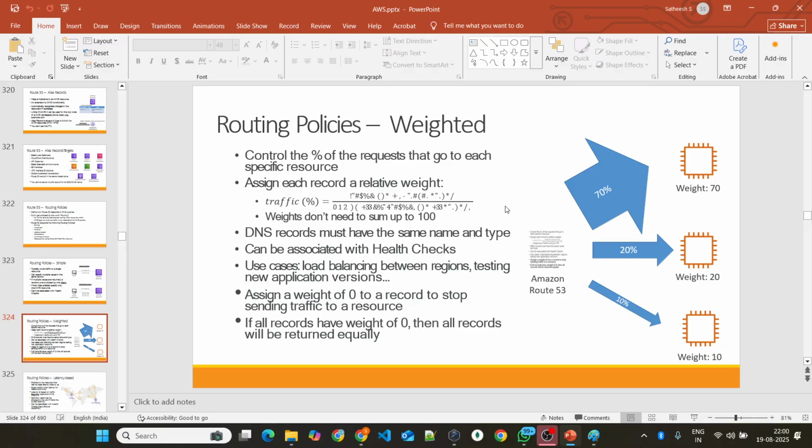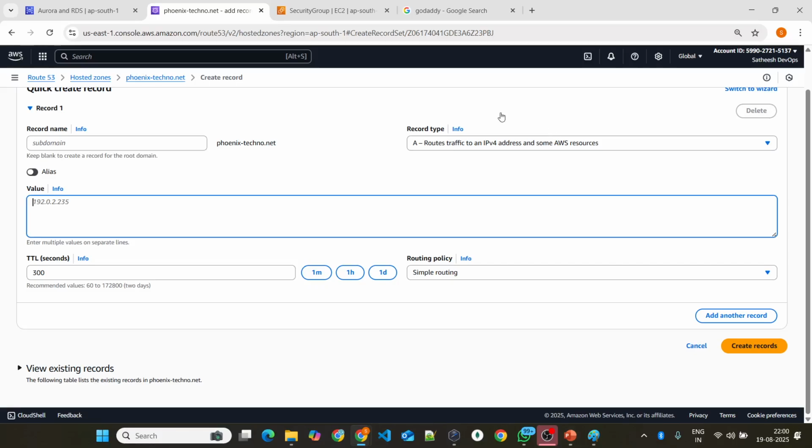The next thing would be the weighted policy. Let me show you. Consider I am going to create a website called info.phoenix-techno.com, and it's still an A record, and I'm giving some random IP address like 3.4.